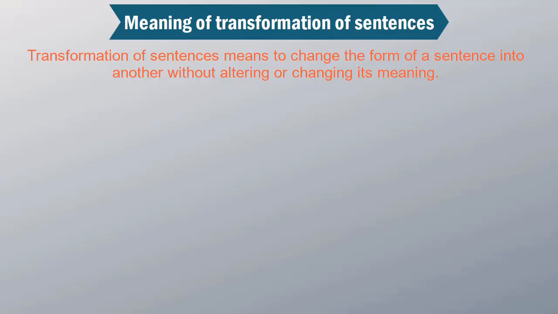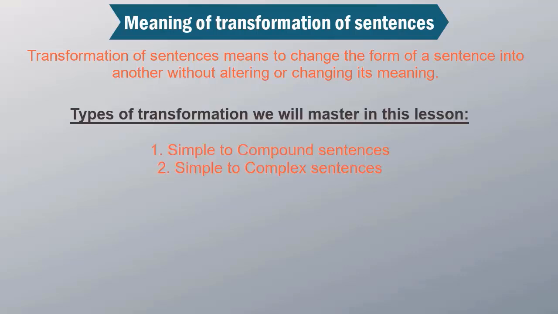Alright, let's do it. Now guys, before we talk about anything, we need to understand what this transformation of sentences means. Transformation of sentences simply means to change the form of a sentence into another form without changing its meaning, right? And let me tell you, we will learn two types of transformation: simple sentences into compound sentences, and simple sentences into complex sentences, right? There are going to be two more videos on this particular topic, so today we'll learn these two types of transformation.